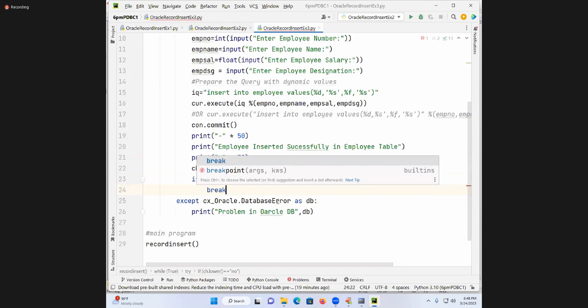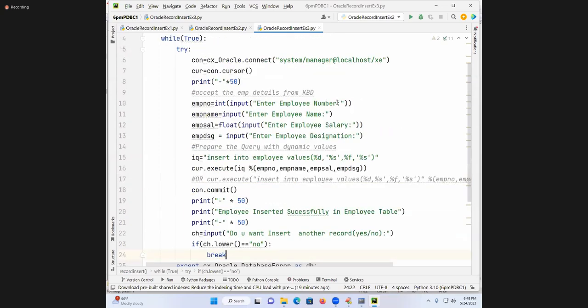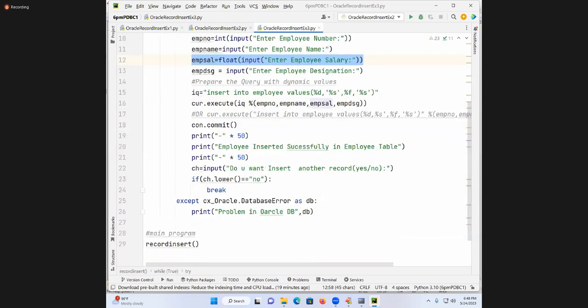And after that, during data entry, the employee number may be entered wrong, some alphabetical value, and salary they may enter wrong. At that time, which exception will you get? ValueError will come. You know ValueError, students. And print that.